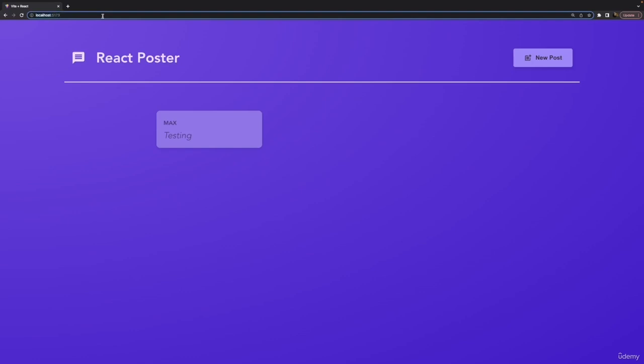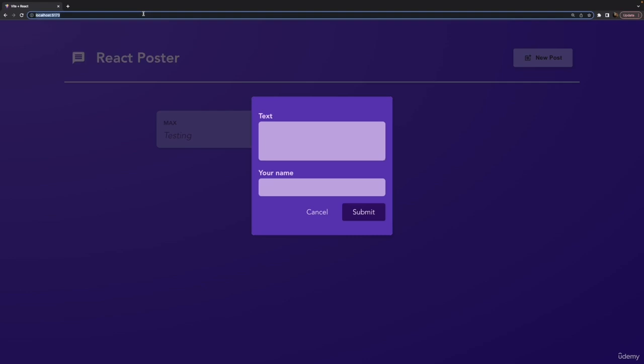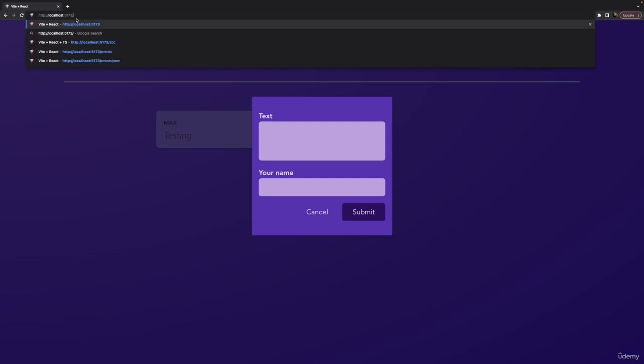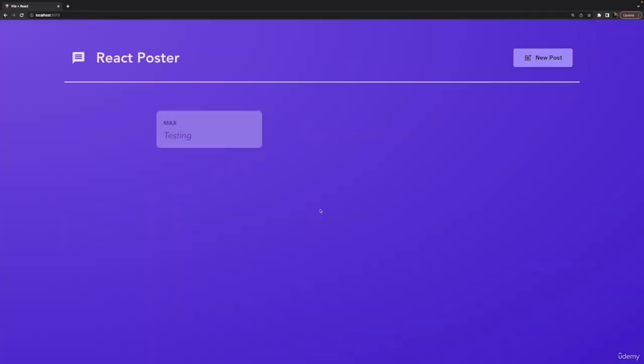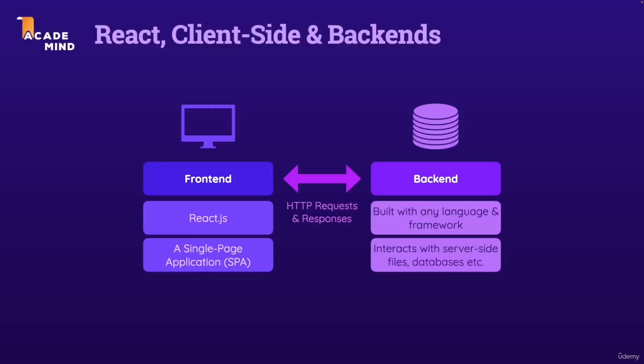At the moment, our demo website here only has one path. No matter if I click new post or not, the path up there, the URL, always stays the same. The disadvantage of this is that I, for example, can't link users to this new post mode. If I want to send a link to someone that allows them to immediately create a new post, I could try to copy this URL, but if I paste it in and hit enter, I end up on the starting page again, because this React app has no pages. And that should generally make sense because, as mentioned before, we're building a single page application with React. So we have only one page, only one HTML file.